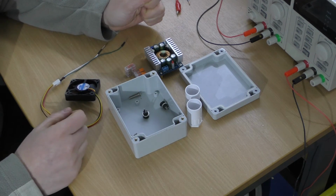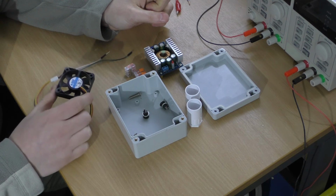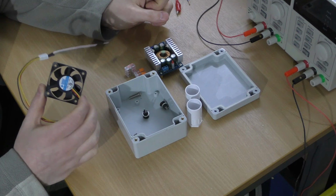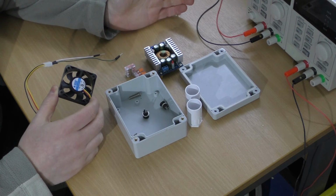I've tested one of the buck converters bucking 24 volts down to 12.5 for the LEDs, and it does get slightly warm. I don't know whether I'll need a fan, but I thought I'd buy them anyway. I mean, they're like 50p or something. I'm going to make up one box with a fan just to see how it works. If it turns out I don't need a fan, then I've not lost anything.